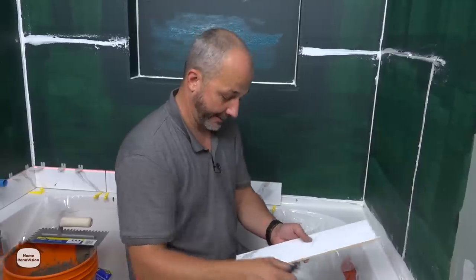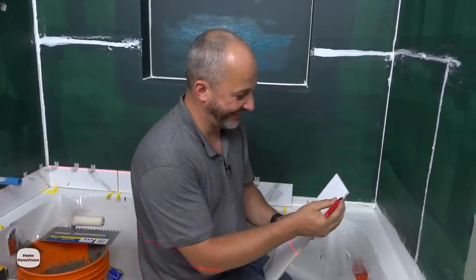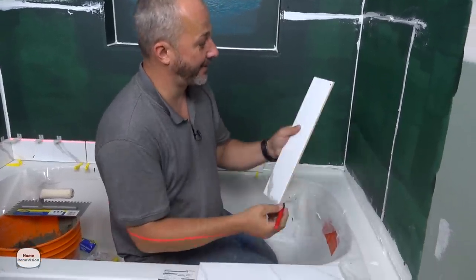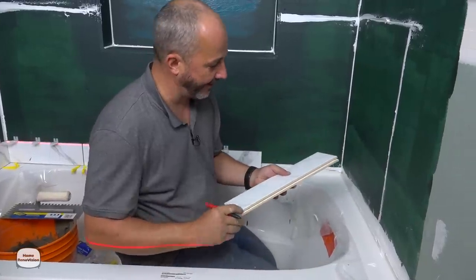My son just said — wow, way to show them the technique that takes years of practice! Or you can just measure: your 3/16 is the zero point, and you can take another tile and line it up — I'm pretty sure most homeowners are smart enough to figure this one out.